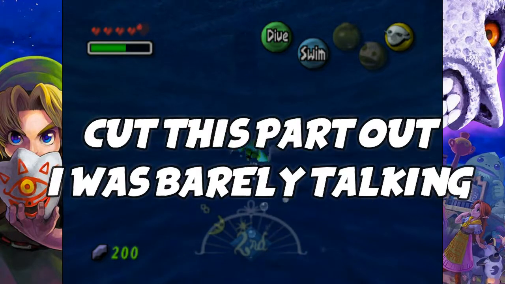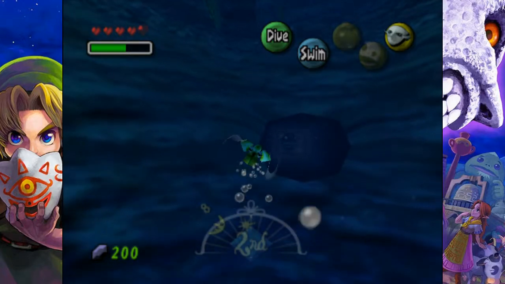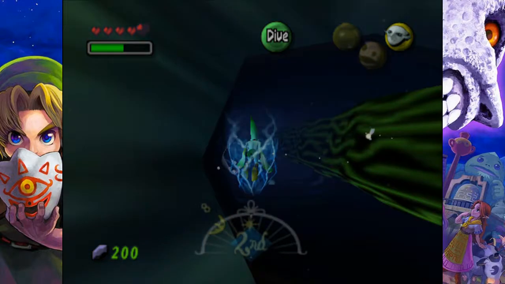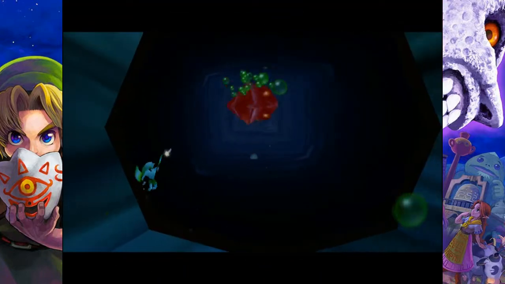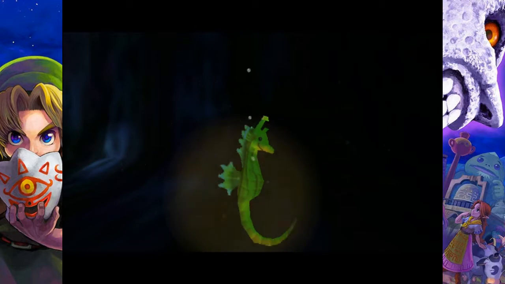Okay, so one thing I've noticed is what I was doing wrong and why I was getting frustrated with this whole area. I think if you just hold swim, it's a lot easier, and if you swim to the side, it's a lot easier too. This area is not as hard as I was saying it was. Did I do it? Okay, thanks.